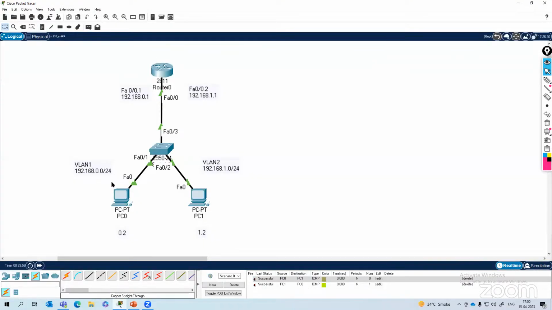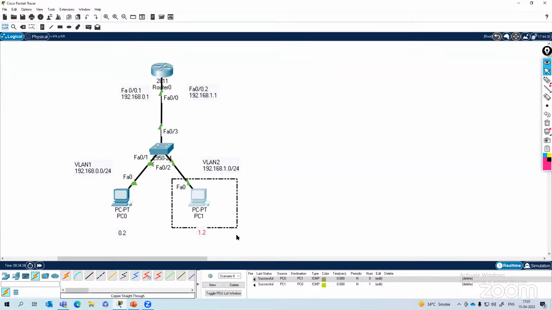Now, in my case, PC0 is on a similar network to what I showed you. This entire network of VLAN 1 resides on 192.168.0.0. The PC itself has the address 192.168.0.2. It is directly connected to a sub-interface here, which is 192.168.0.1. This is its directly or closest connected interface, hence this is the gateway. Is it clear? Yes, sir.